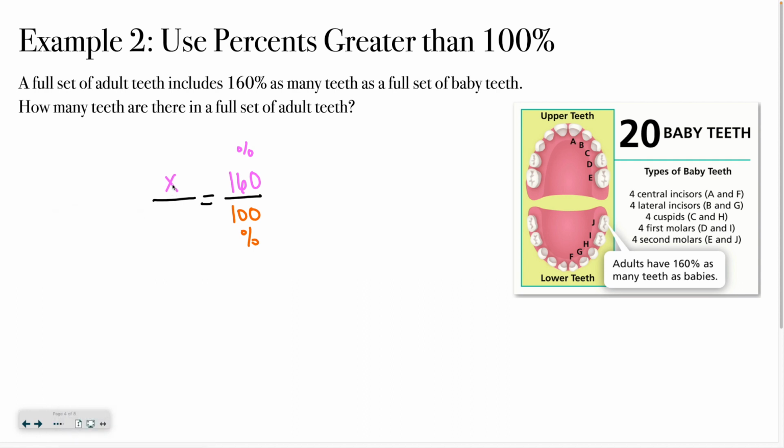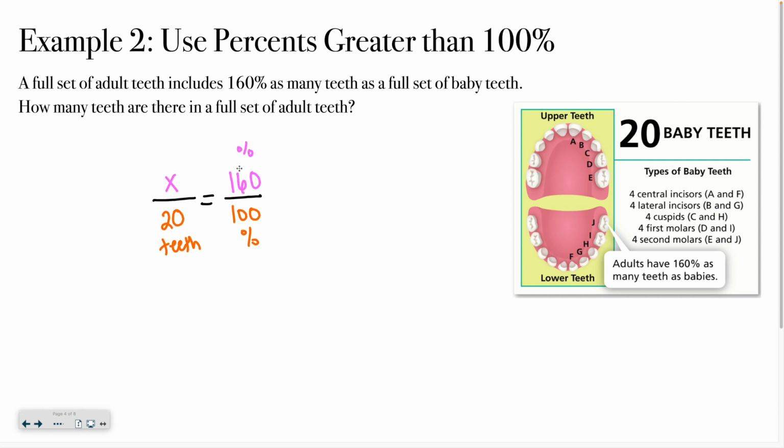We're trying to solve that, so I'm going to put X on top, and then we were told that babies that have 100% of their teeth have a total of 20 teeth. So I'm going to put 20 on the bottom so it lines up with that 100. Maybe by now you've noticed that I've been color coding. So like in this example, orange represents the baby teeth, and you can see I put them next to each other. See how they're both on the bottom of the fraction? That's very intentional, okay? I am keeping those on the same level to represent that they go together.